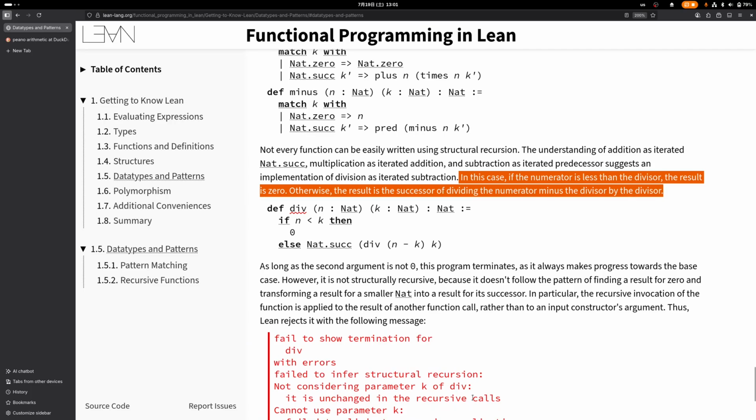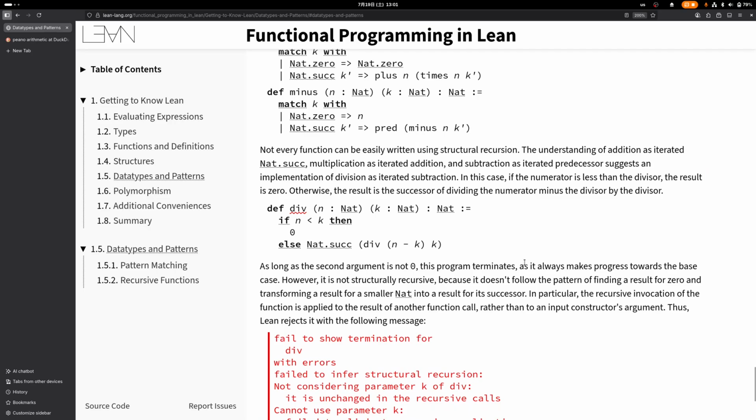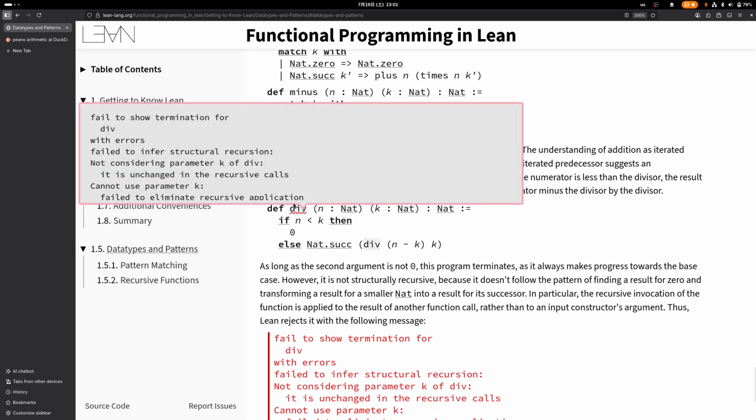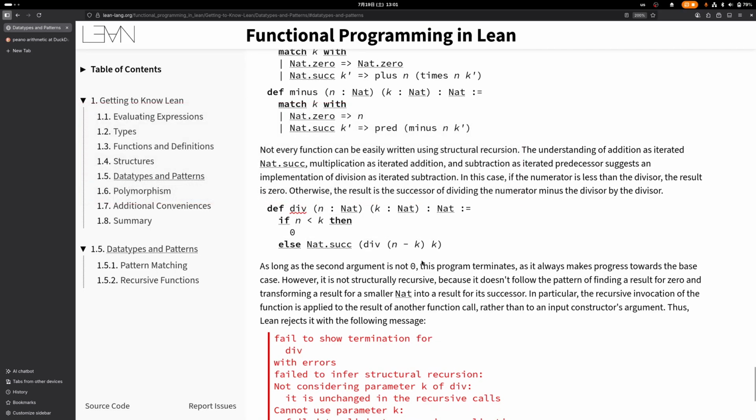Okay, that sounds really confusing if you spell it out like that, but essentially we're literally just counting how many times we can fit k into n. Somehow they're saying this will not work.